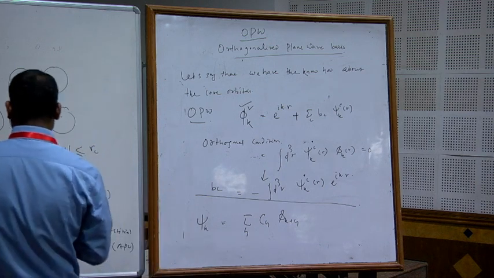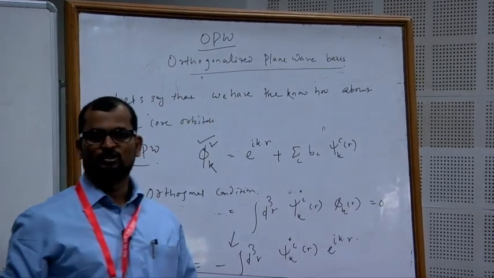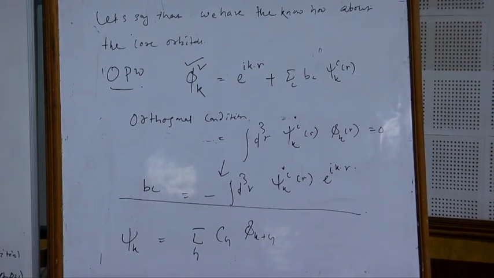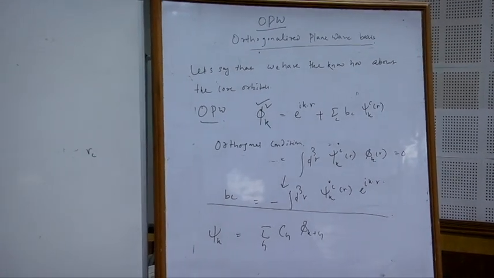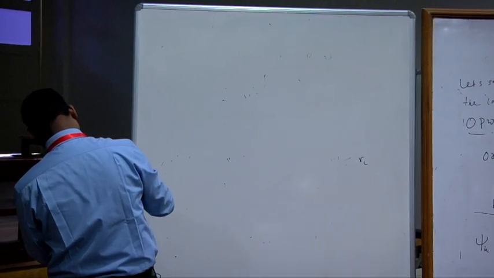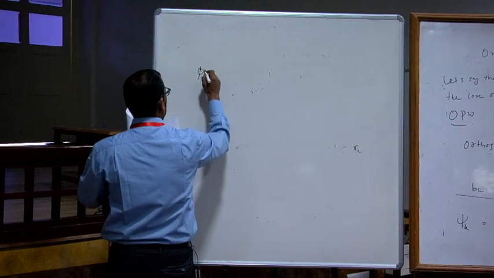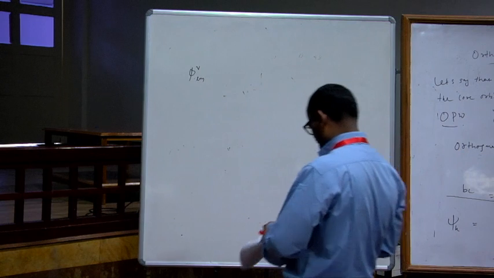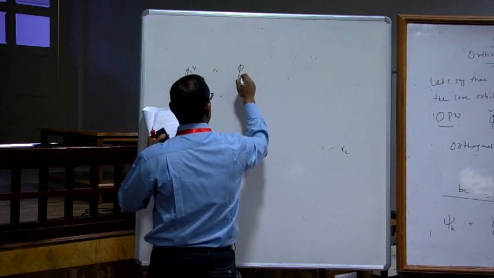Okay. Now let's see, if I want to associate each of them with certain angular momenta, the quantum numbers L and M, I can happily design my valence wave functions as, let's say, phi d L M. These are the valence wave functions associated with certain angular momentum quantum numbers L and M, which is equal to psi L M, or rather phi L, d R.